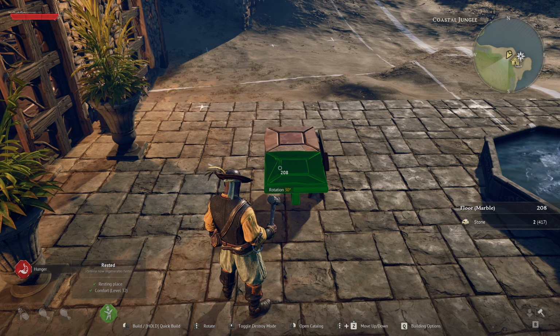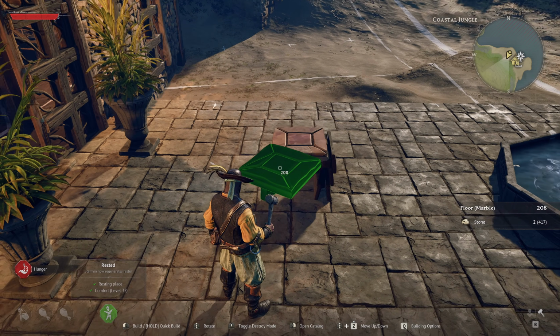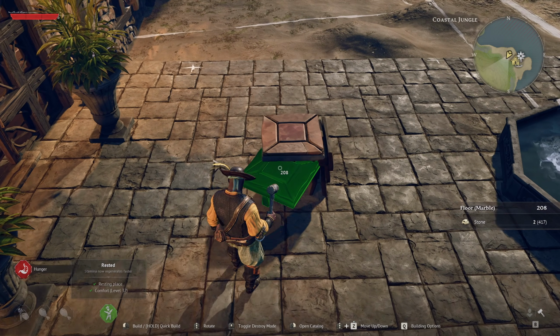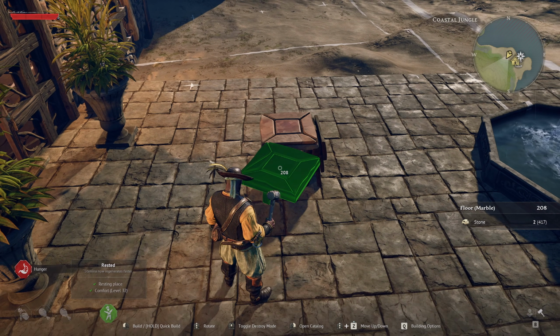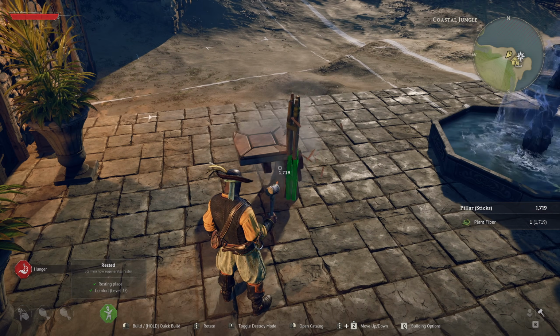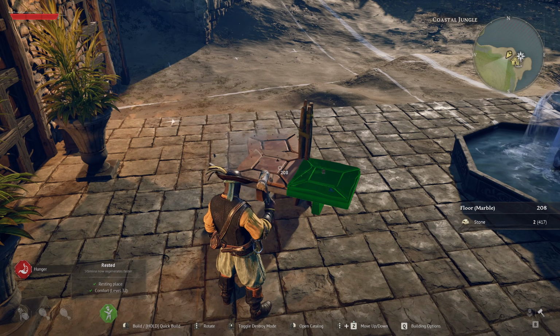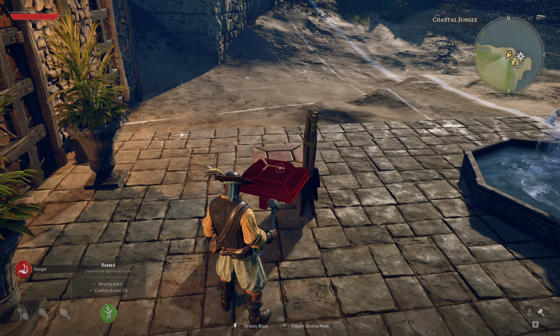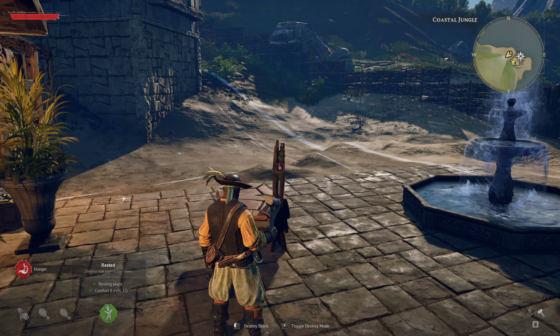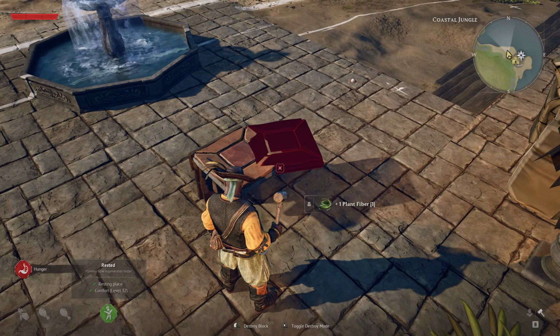And even if we change our rotation angle, it no longer wants to snap. But if I want to place this at 30 degrees to this piece, all we have to do is put some kind of pillar on the corner. And then, easy peasy, 30 degreesy. And now you can even delete your post, and since these are connected, they'll persist.